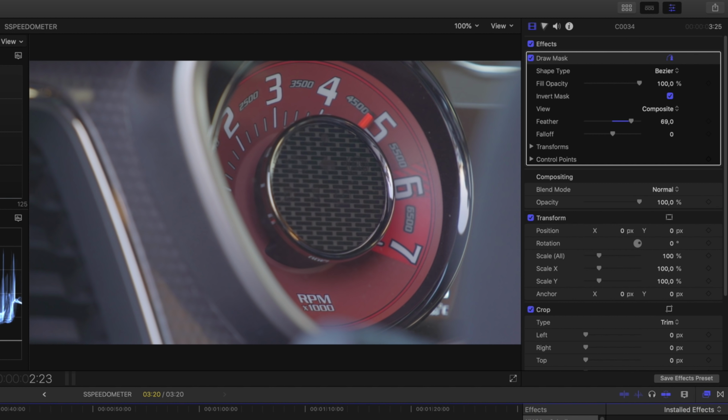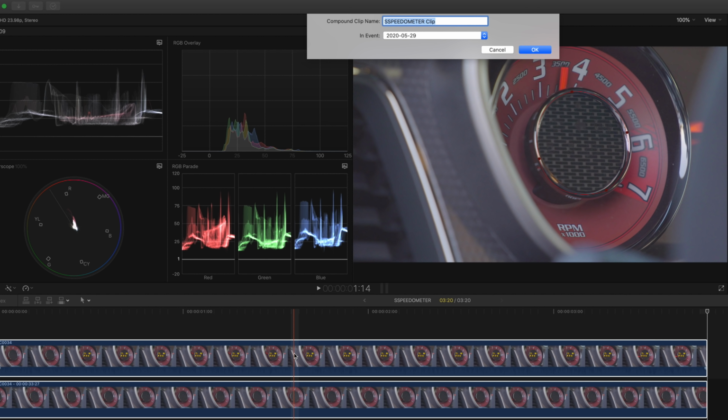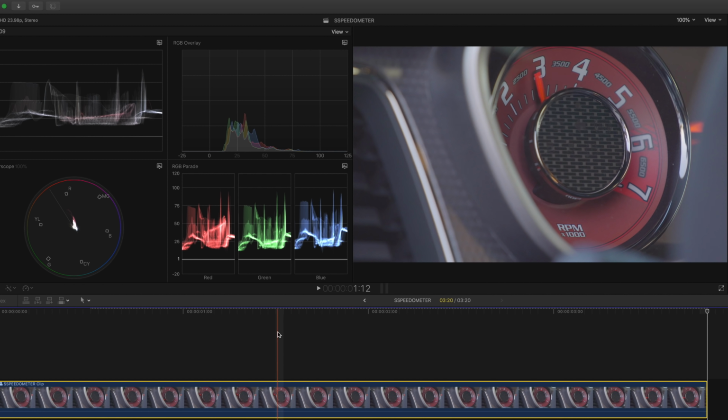And when I was done with that, I decided to do a compound clip by hitting Alt-G and creating like a merged clip that has those two clips in together. And then I decided to color grade it, of course, but to get the effect that the car is shaking, what I did is that I added a handheld effect that you can find built into Final Cut Pro.